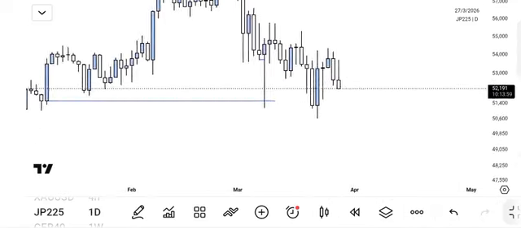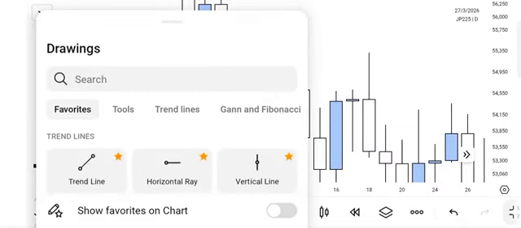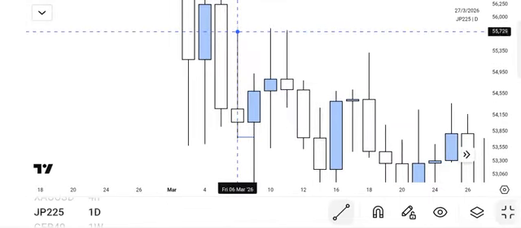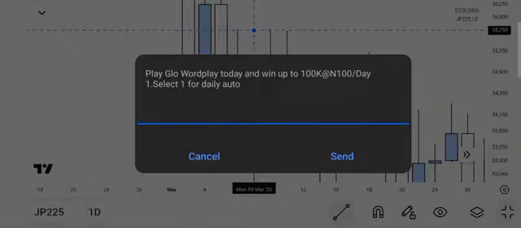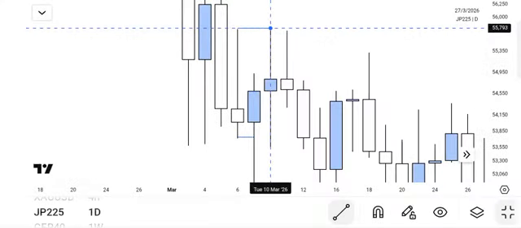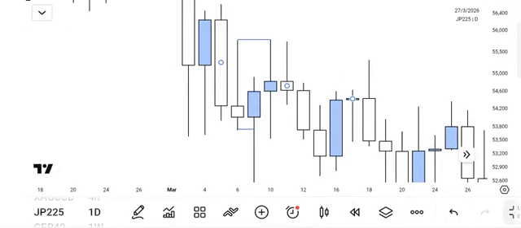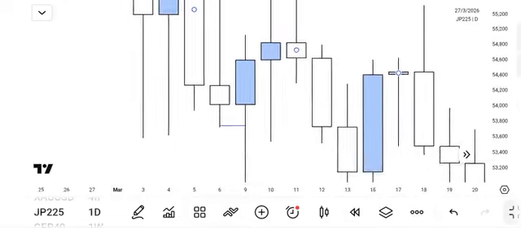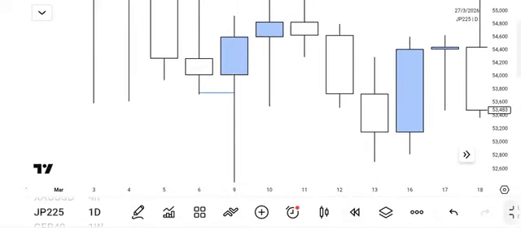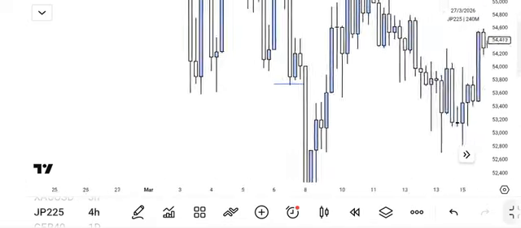Price then created CRT, swept the low, and the high was still standing. So this high automatically becomes your target. I said after the low is swept, drop one time frame lower to look for your sweep of liquidity and a break of structure.